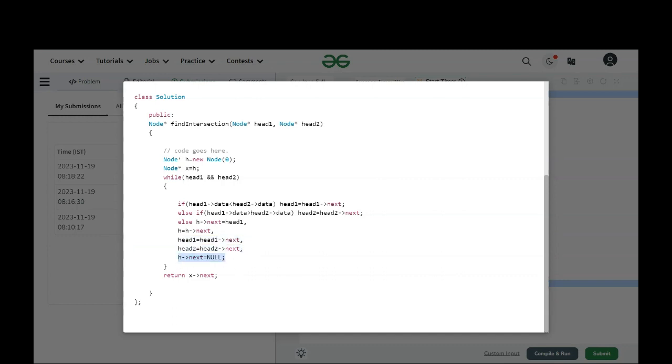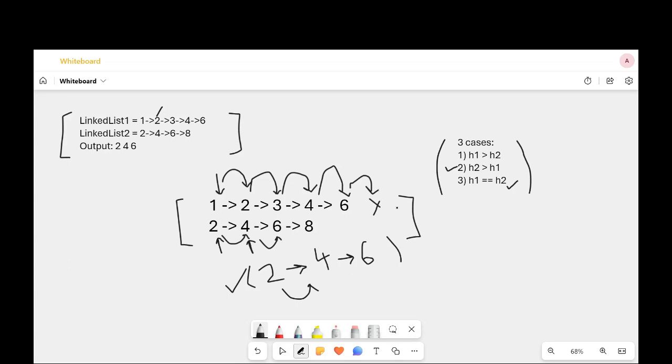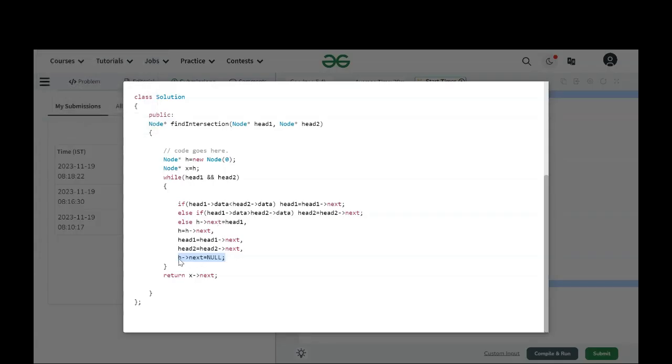See why we are doing this? We do not know at which point this iteration is going to end. So every time I add a new element, I keep its next pointer as null, so that at whatever instance the program stops, I will have my made linked list, the answer linked list. At the end we just return x's next. Since x is pointing to h, which has a node value equal to 0, we have the whole answer linked list after this particular node. So that is what we are doing. I hope you're clear with this approach. Thank you.